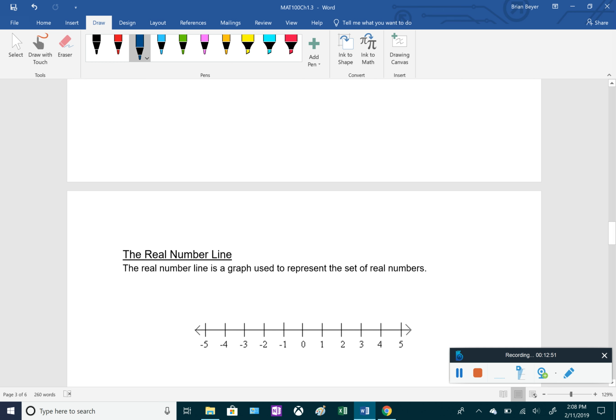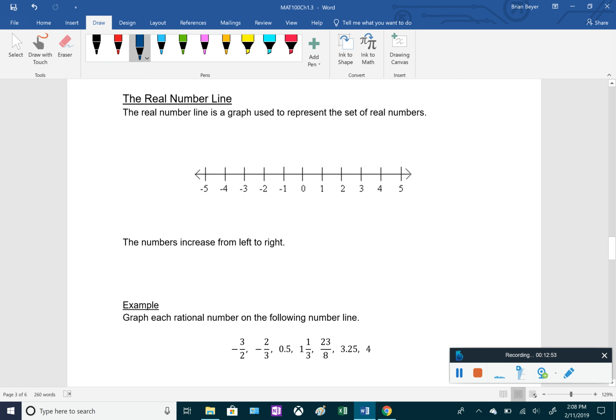Okay, so that brings us to our next thing, the number line. The way that we can graph and plot numbers is using a number line. Essentially it's like a one-dimensional graph. You can see that we have just a line with numbers in order. We have 0 in the middle, and all the way to the right they are positive, and to the left they are negative. So the more left we go, the more negative, the more right we go, the more positive, and numbers increase from left to right, as we can see.